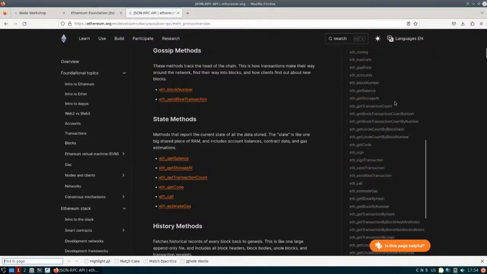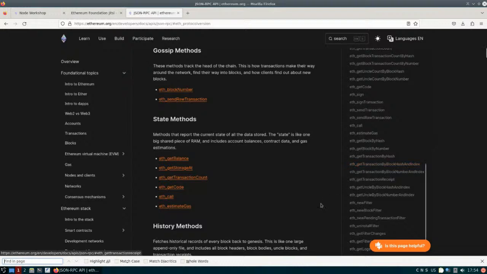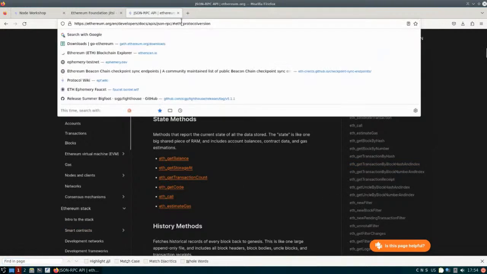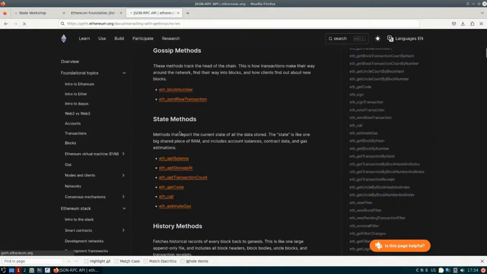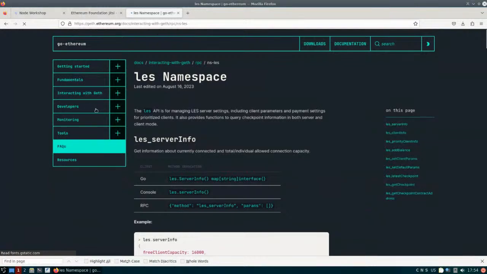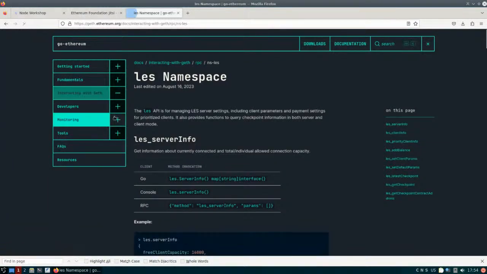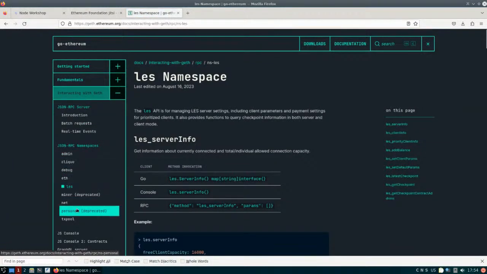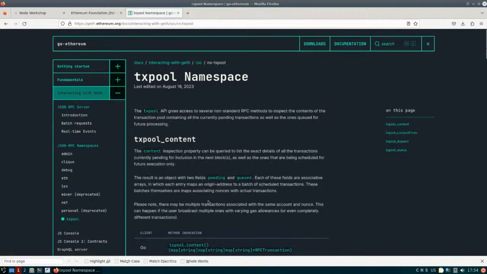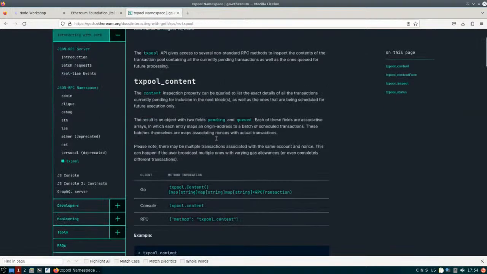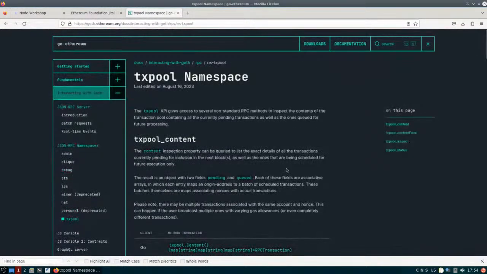You can get transaction by hash, but you don't have to do that. What you want to use is the txpool namespace here. You see, txpool content is what you're looking for if you want to see the mempool.